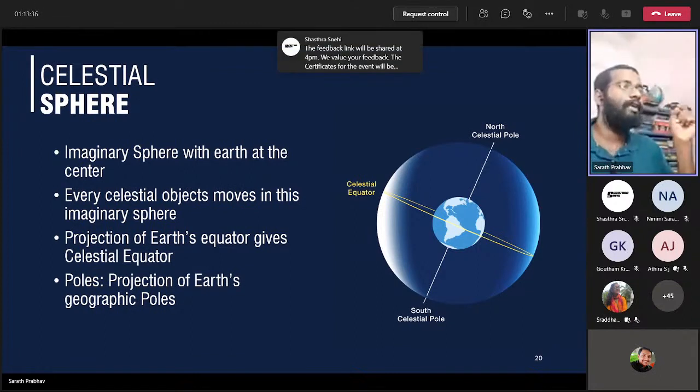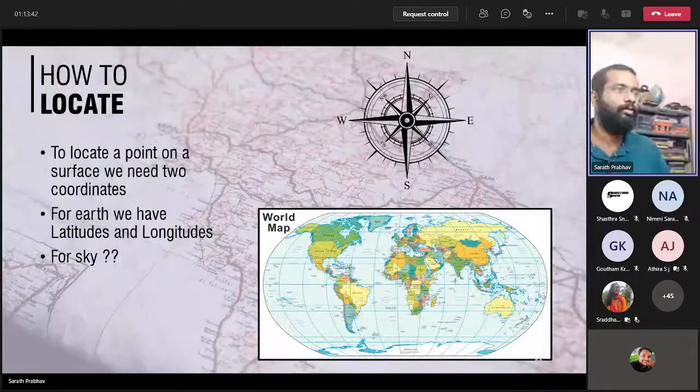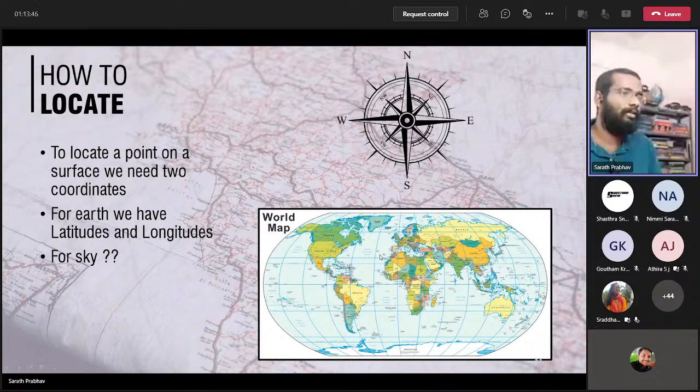So for that, we need to identify, we need a map of the entire sky. If we need to know something on a sphere, we have a map there. In the case of the globe, you know that there are countries, and land and oceans are divided into different names, so we know that they are all there. Okay, this is a kind of map.